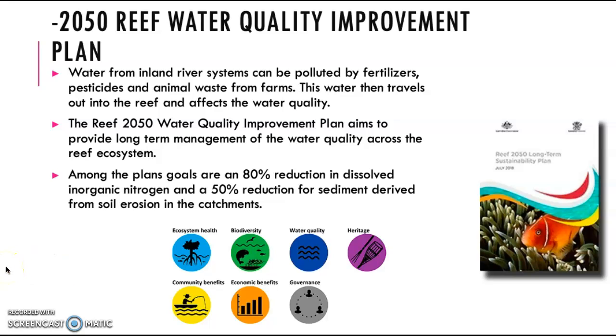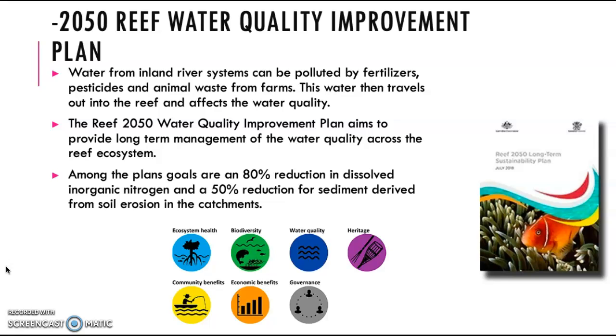The next strategy we're going to look at is the 2050 Reef Water Quality Improvement Plan, and this is a document that is produced to try and set up goals for the reef to meet in terms of water health and water quality by 2050. It's mostly to do with the way that farming occurs and how we can prevent pollution from fertilizers, pesticides, and animal waste from impacting the reef. We know that coral has really specific criteria that they like to grow around the salinity, the turbidity, things like that. And waste from farming upstream can alter those conditions and damage the coral. So the Reef 2050 Water Quality Improvement Plan aims to negate some of those issues.